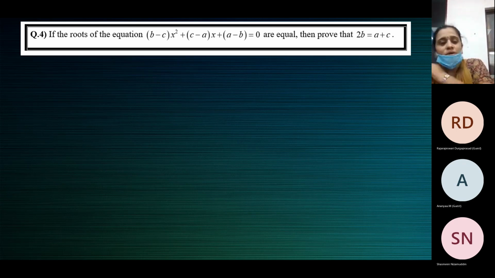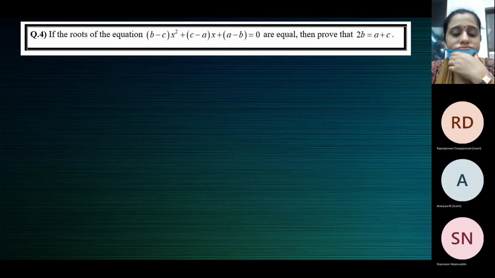Now, discriminant, Ananya, what is the value of the discriminant? I'm still working. No, no, no. I already know the value of the discriminant without working. Oh, sorry, 0. Since they are real and equal, the discriminant will be equal to 0. Yeah. Discriminant is 0 because it's given that the roots are equal. You should write D is equal to 0 first. That is the first thing you should write. D is equal to 0 because the roots are equal.